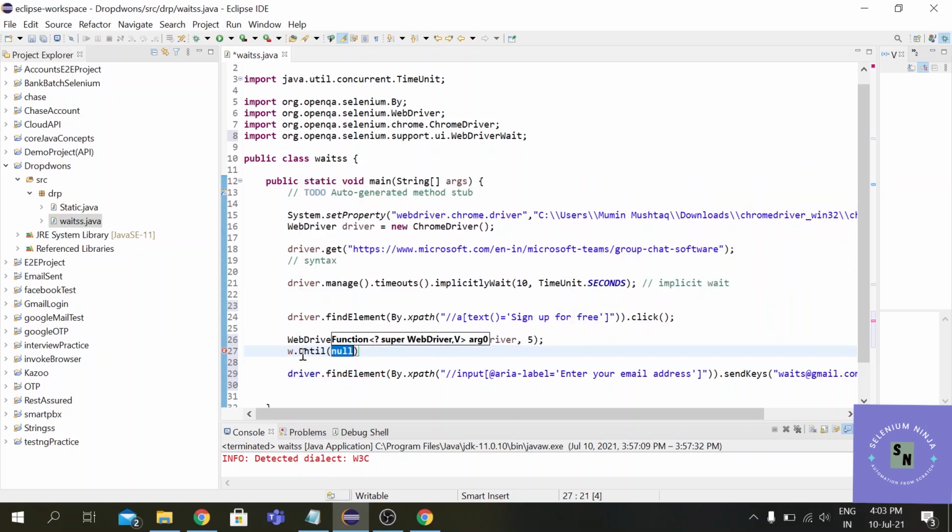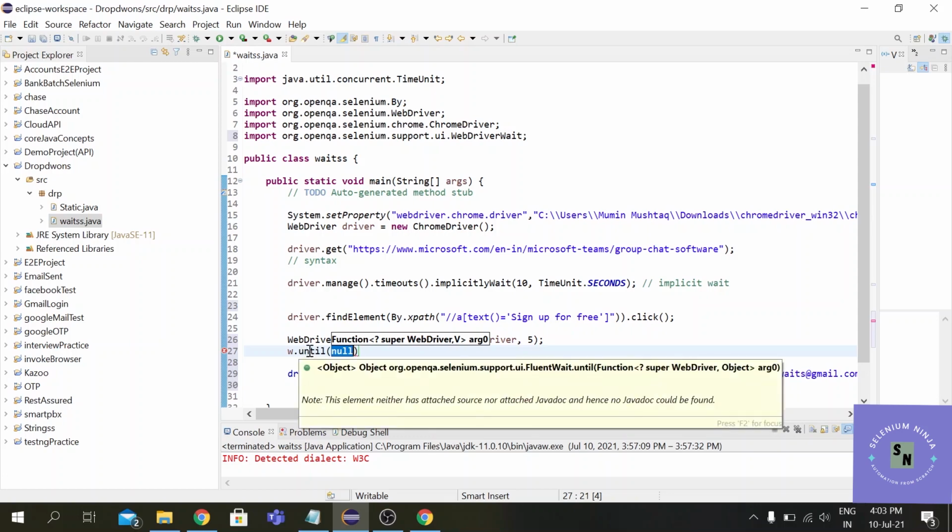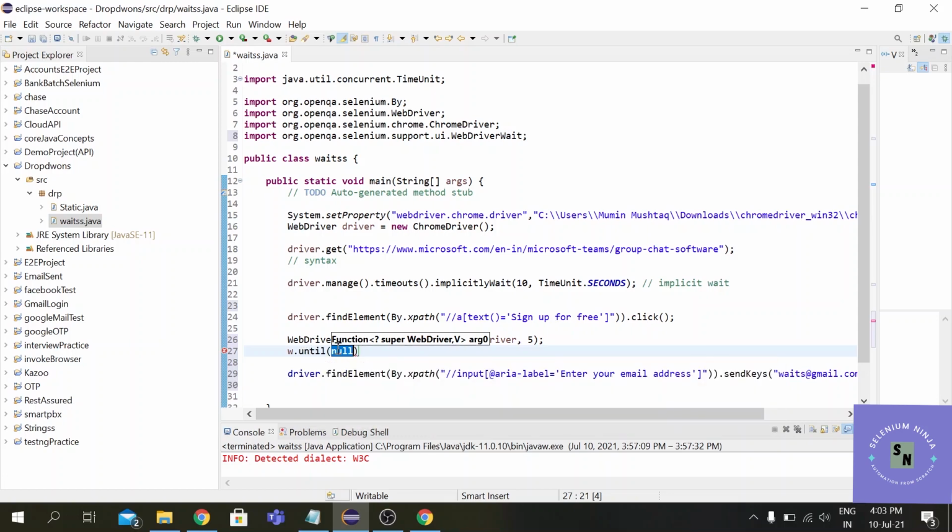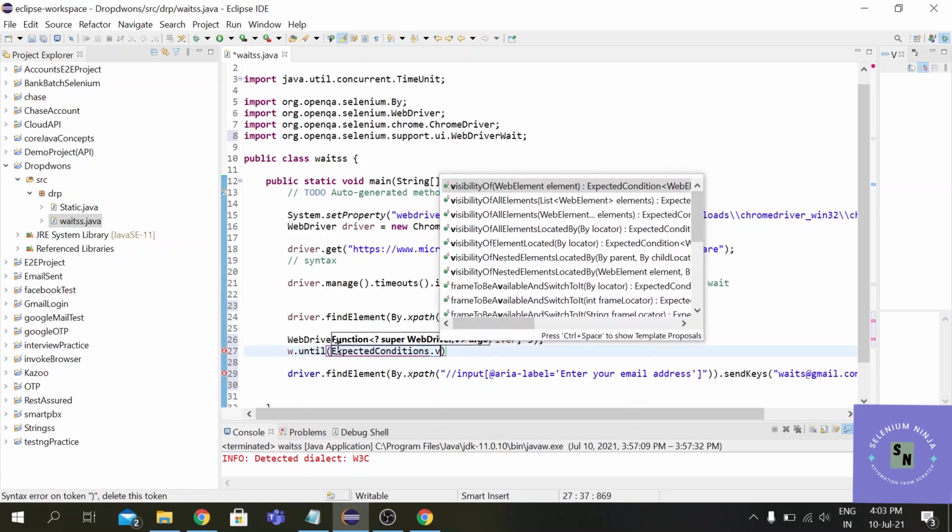W dot until. So explicit means we have to wait for some time before this particular element throws an exception. So for that, until means please wait for some time. And the methods are ExpectedConditions. This thing you need to remember. Dot, now what is the expected thing?